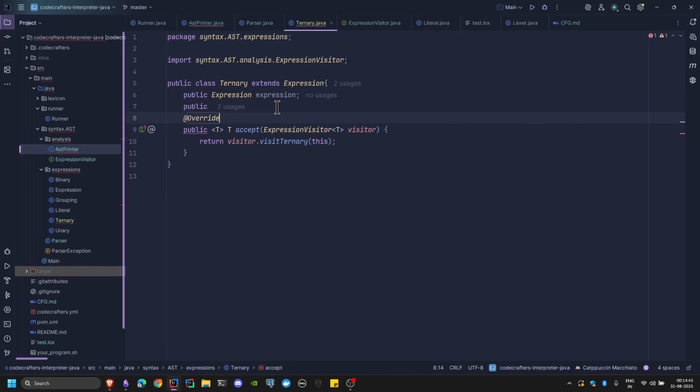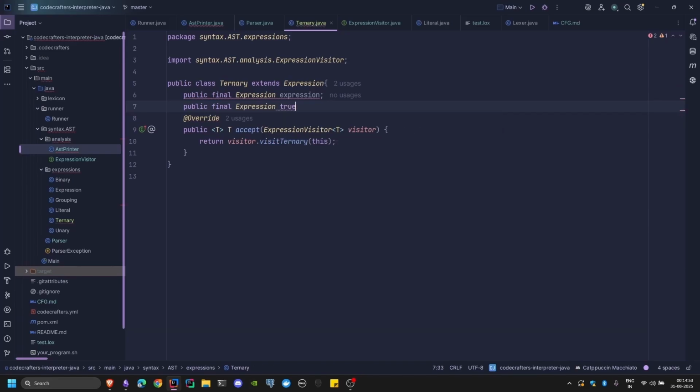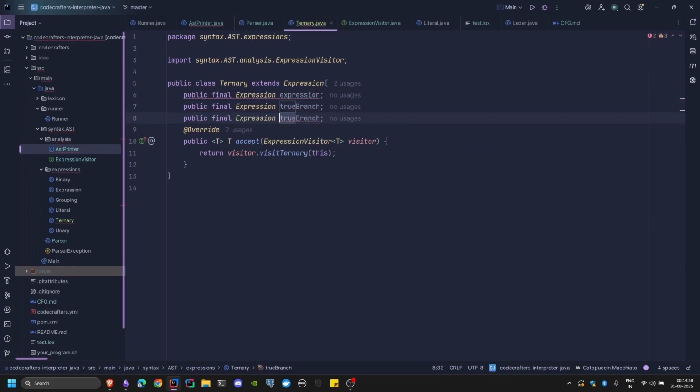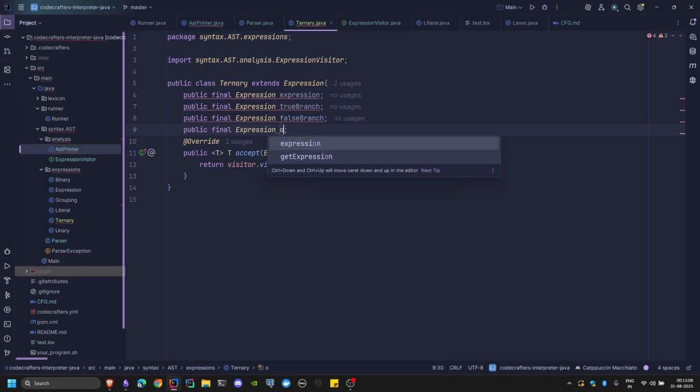So public, let's make it final as well, like all the other classes. Final expression, true branch, then we have a false branch after it, and then we have a condition, right? The thing on which this true or false is decided. Condition.